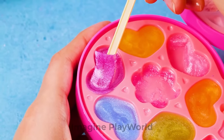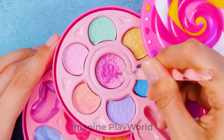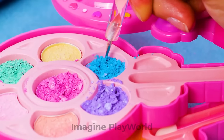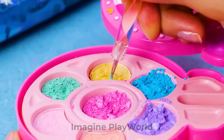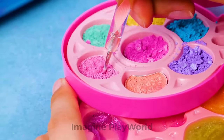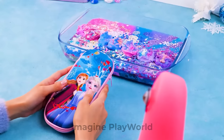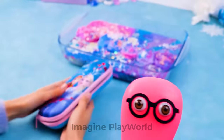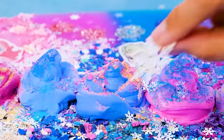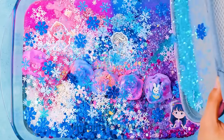And here we have a purple lip gloss — so cool! Let's add it to the bunny charm — he's sitting on the purple clay! Oh, we have a lot of eyeshadows here, I can't pick just one — let's take them all at once! Amazing, right? Now it's time to pour it all out onto our clay! When is it gonna be ready, Sue? I'm so stressed out! Wait a little bit longer — there's just one last step left! Our Sammy needs to chill, so let's not spare the snowflakes and sprinkle them all out!